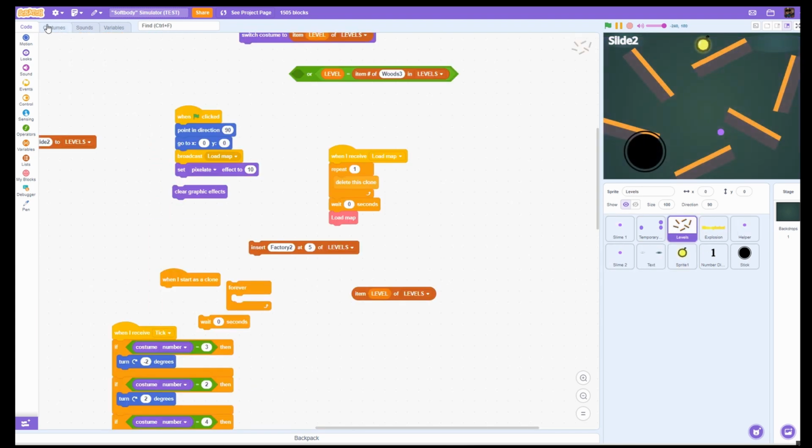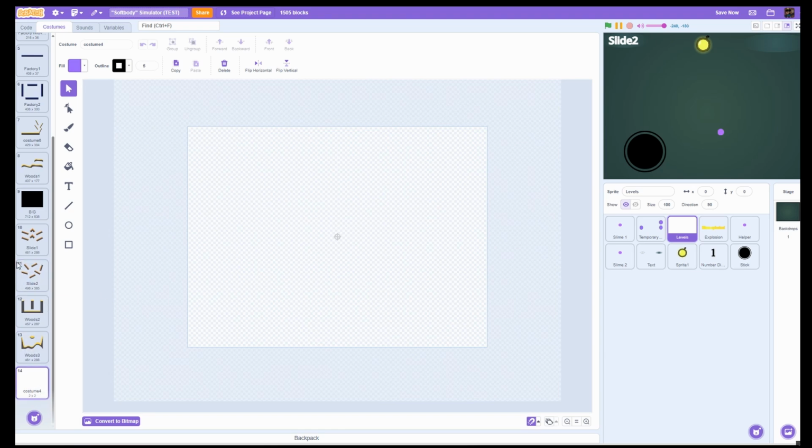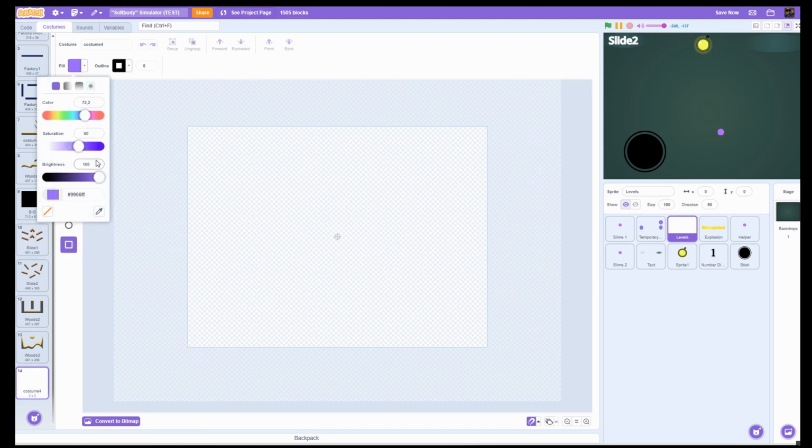Just create a new level or paint something new, and then make something that you think is a really cool level. You can get help with sprites if you don't have any idea what you're going to make. But yeah, let's go.